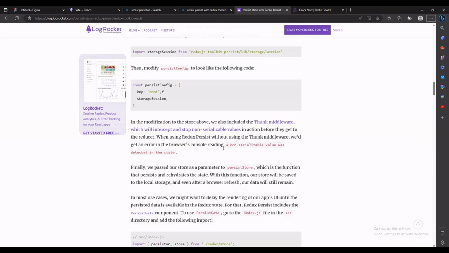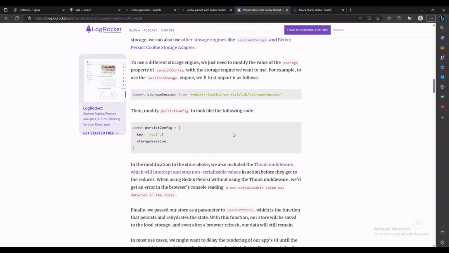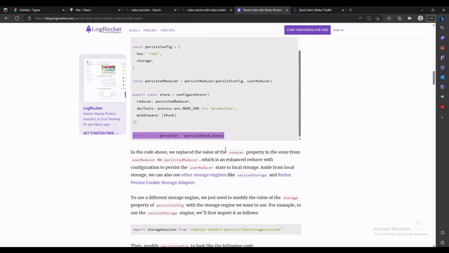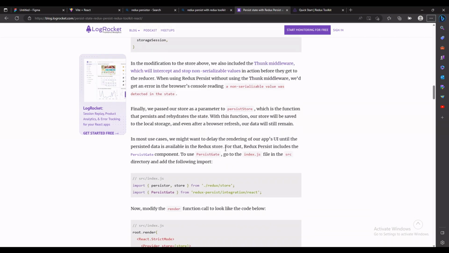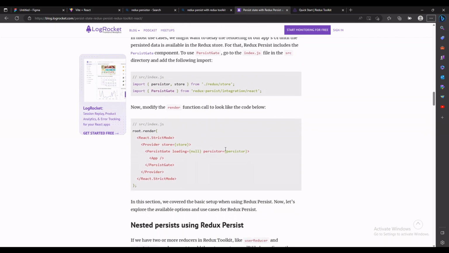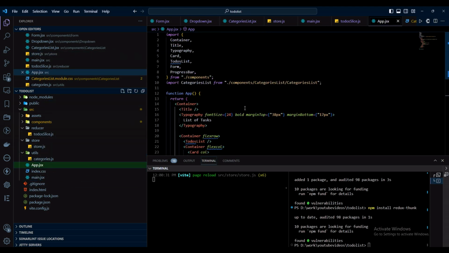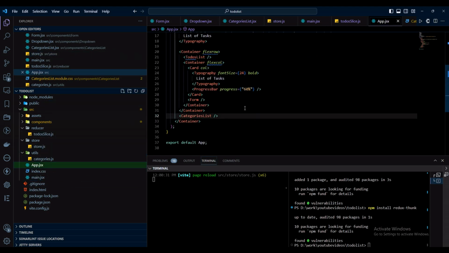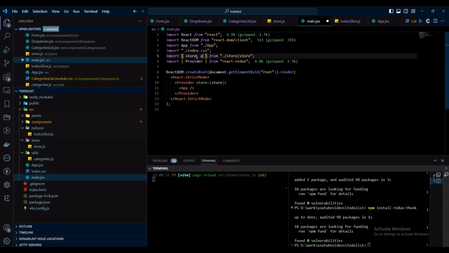So now that we're done with the persistor, all we need to do is to go back to our app, I mean the main, and get the persistor.